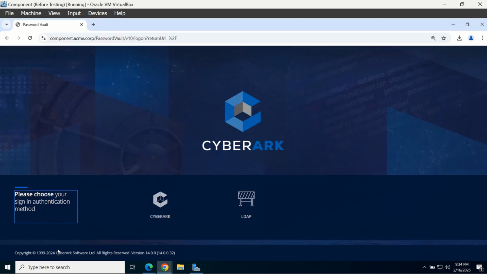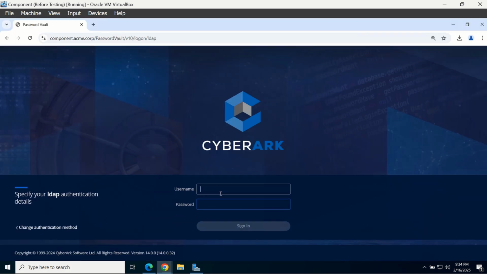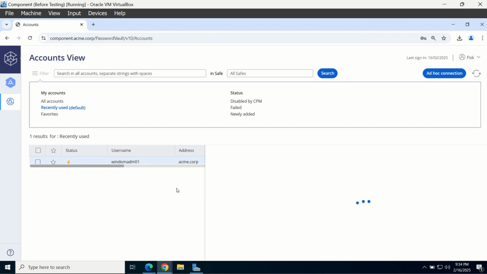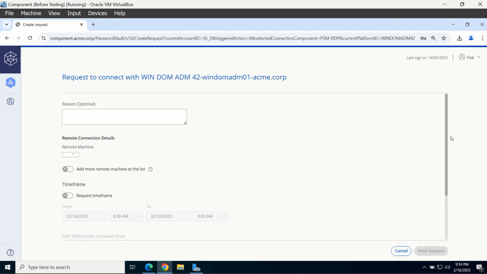Log into the PVWA as Fisk. Select Windom ADM01 account. Click Request Connection. Enter the details required in the request form and click Send Request.